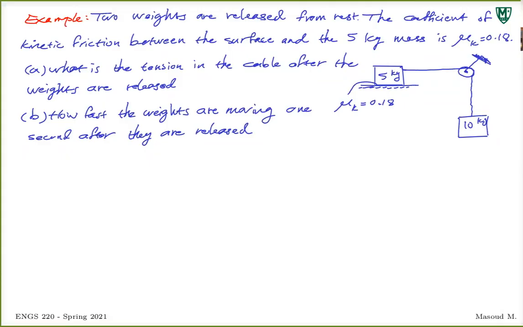All right, so where do we start? Remember, I told you, well, I don't know if I told you in this course, but generally speaking, when you want to draw the free body diagram, you have two options. You either go for the part of the system that you have the most information about, or you go for the part of the system that you are asked to find a specific unknown about. Right?